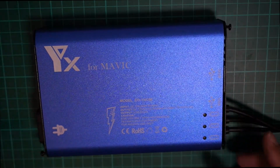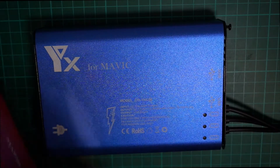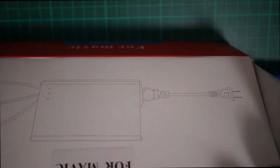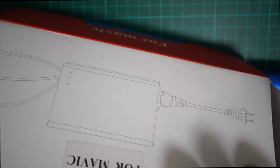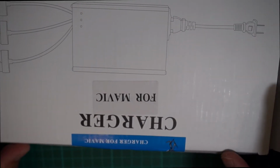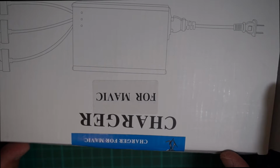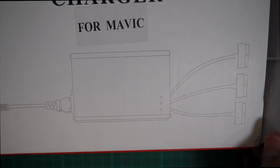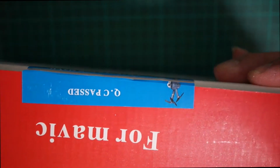Unfortunately, when I first pulled out the box, this is the box right here. As you can see, it says it's for Mavic, right?